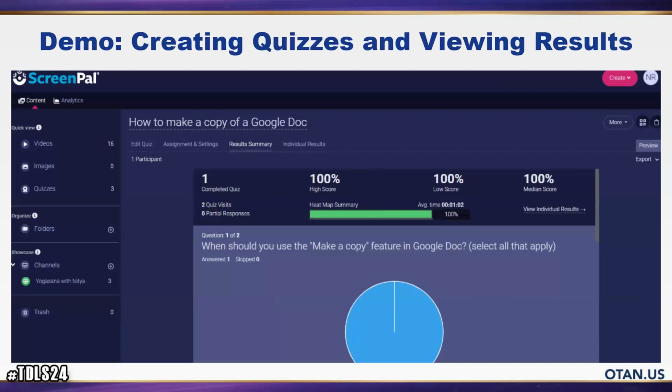That's a partial response. So you can see who has answered all the questions and who has answered only some. What is the high score? If the highest score is 100%, that's your high score. If the lowest score is like 10%, that's going to show in the lowest score. And then it gives you the median score of the class. So you can see how students are doing in your class.